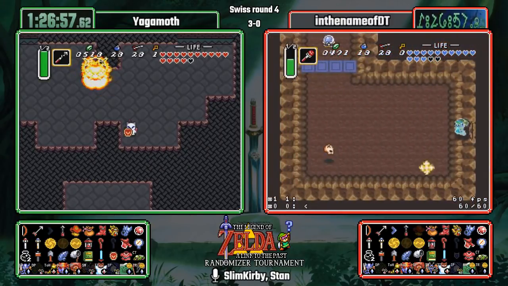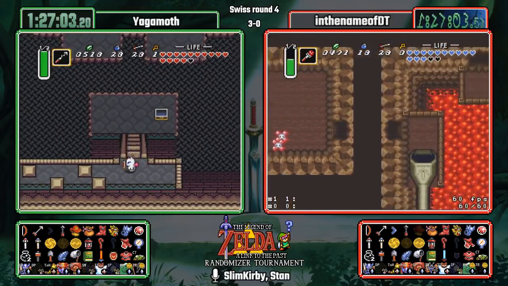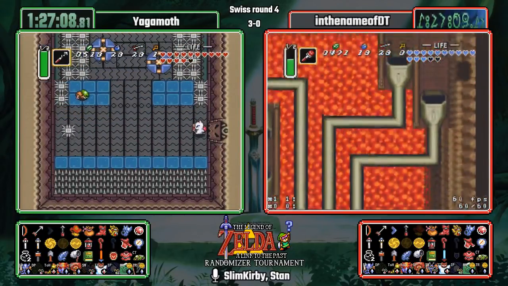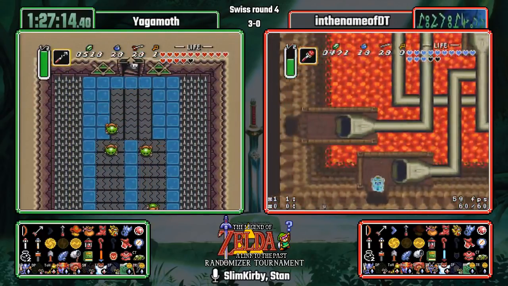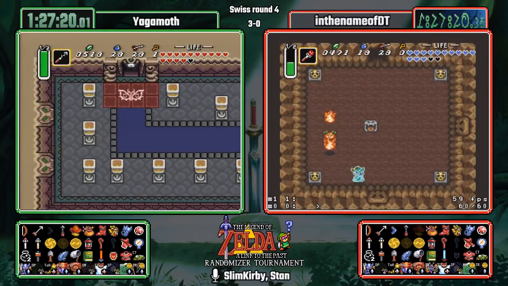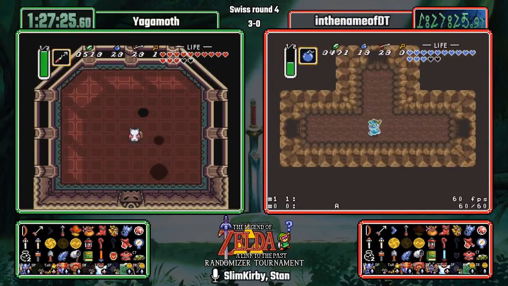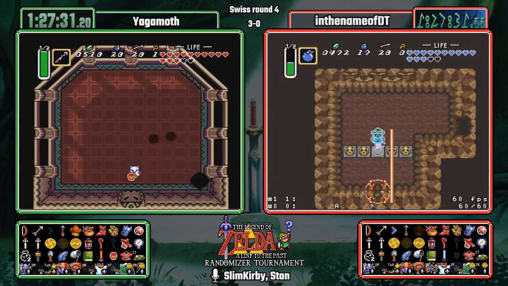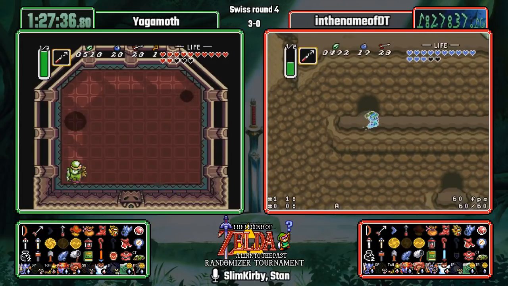Oh, and Yagamoth finishing off the second Muldoon fight will be onto the Aghanim refight. Ooh! Score, baby! That is the best last chest item you could possibly get. The tempered sword. Oh my, that is an amazing find right there. Ladies and gentlemen, that is the only reason you check that chest. You check it because if you need a sword upgrade or silvers or anything, it could be there. And sure enough, the Ganon fight's going to be so much easier for Yagamoth because he did that.